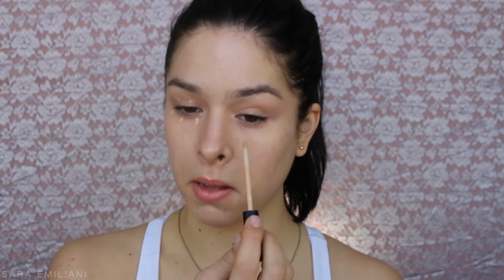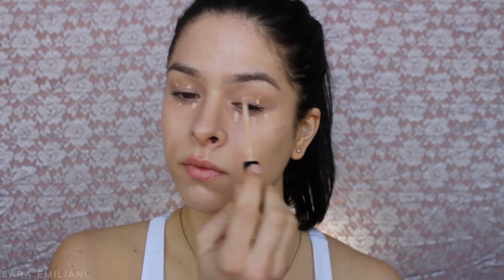bit of concealer. So again, I'm using the Maybelline Fit Me concealer in the shade 10. You want to go with a shade that's very similar to your skin tone. I don't want to highlight at all. I am just going to even out my skin tone. I am applying the lightest amount wherever I still see blemishes. So this is all the concealer I feel I need. And to blend it in, again with my brush, and to smoothen it out, my finger.